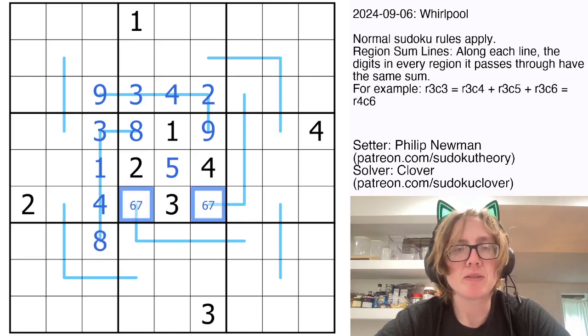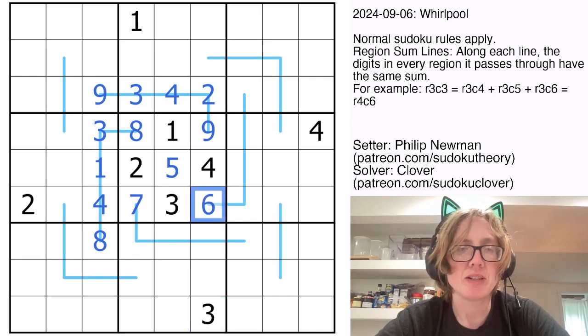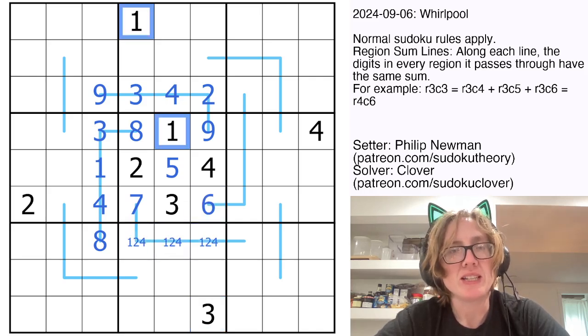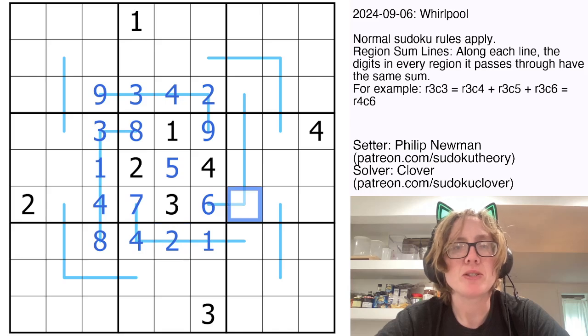We're going to get very similar logic here. 6 is 1, 2, 3 always if they all see each other, so that can't be 6 because there's a 3 in the region. That's a 7. That makes this 1, 2, 4. 1 can't go in these cells, so that is a 1. That's going to be a 4, and that will be a 2.